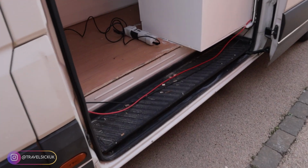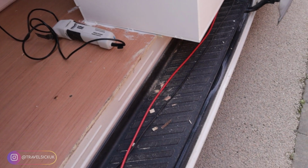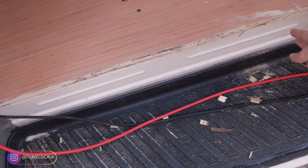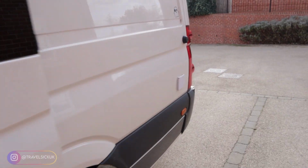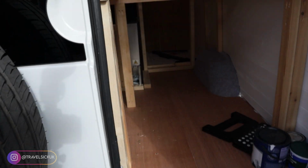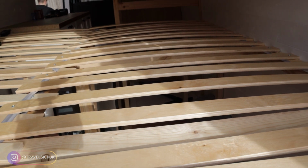Welcome back to another day, guys. We've started today off by just trying to sort out the step a little bit. So I think the plan is to maybe put some wood along here just to conceal that metal bit, just to neaten it up a little bit. And then we've also got the bed slats in place now. So we're ready for a test drive on the bed.